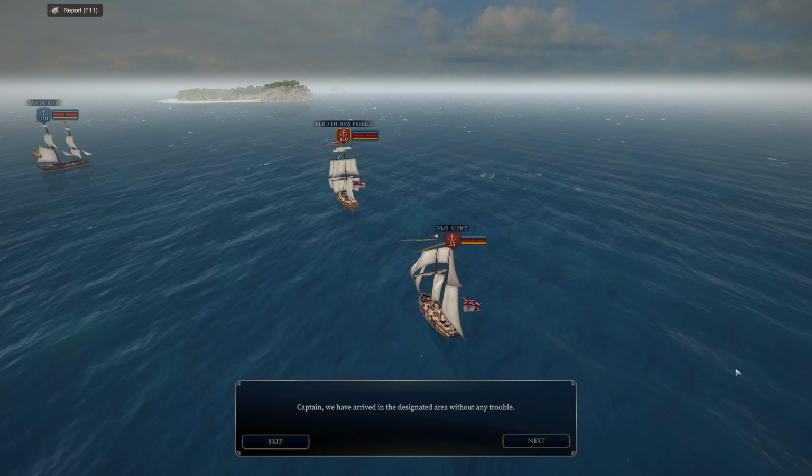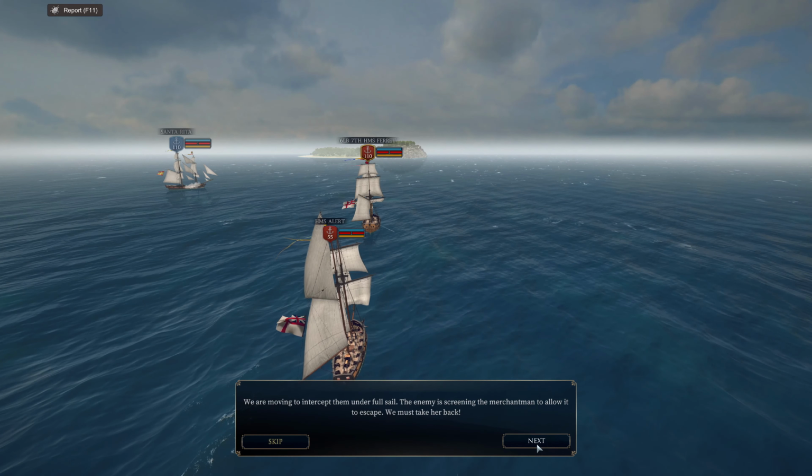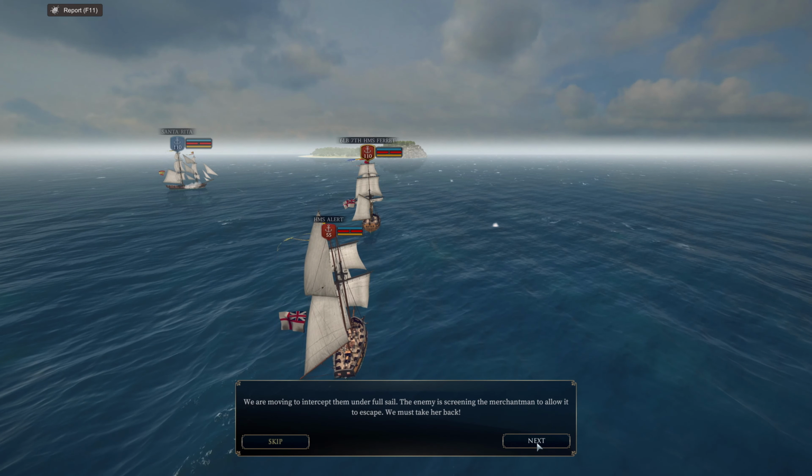Start. Okay. Captain, we have arrived at the area without any trouble. It's our merchantman, the Walpole. Is under Spanish flag with a small escort. They are attempting to reach the cover of the guns in nearby outposts. Next. We are moving to intercept them under full sail. The enemy is screening the merchantman to allow it to escape. We must take her back. Okay, next.